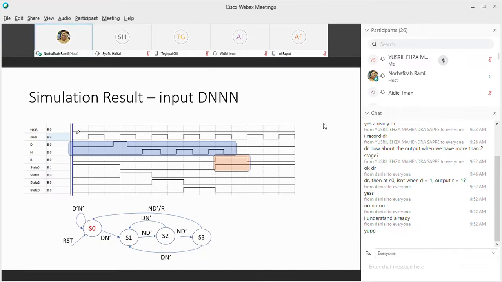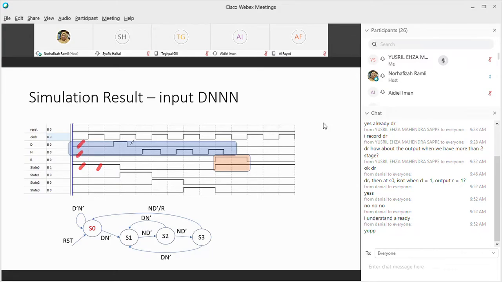Remember, we reset. And actually, you don't have to say anything here. Understood it reset. But by right, you put 1 here. But it's okay with this simulation. So you start from S0. And if you're D0, N0, you stay 0. Now you look at the input. I put D, N, and N. Never times where D and N is 1 at the same time.